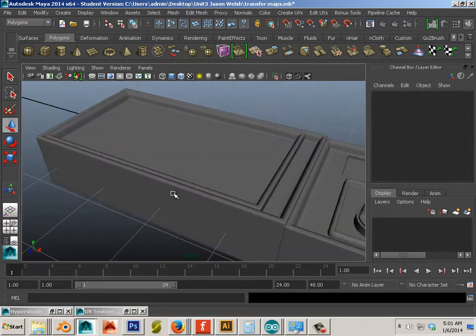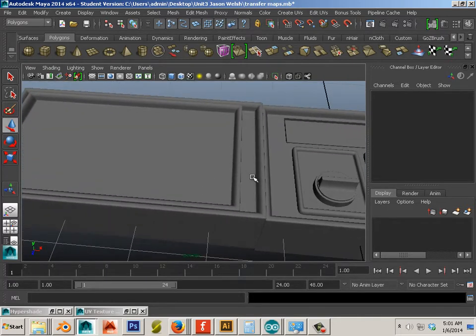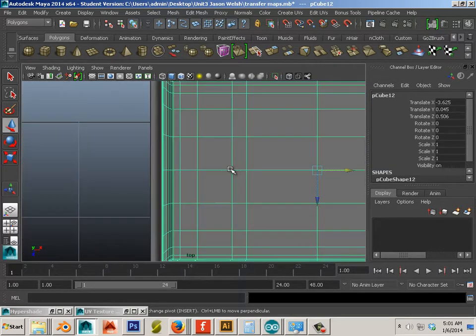There we go. That area is secured. I need a little bit more space in this area for those buttons.